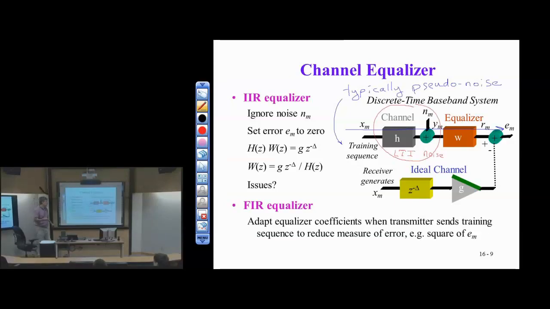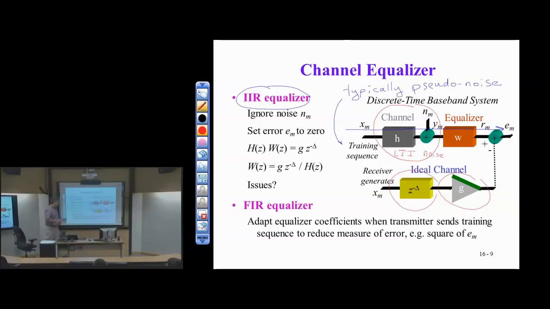Now, there are equalizer designs that are specific or tailored to communication systems, but the one we're going to do is not. And the infinite impulse response equalizer we did in part 2 also is not tied to communication systems. So our goal is to have an equalized channel, which means the cascade of the channel and equalizer looks like an ideal channel. And the ideal channel, for this case, is a delay followed by a gain. It's very easy to do the undo operation here, and that is to scale by 1 over g and throw out the first delta samples. And we've undone the cascade of the delay and the gain.